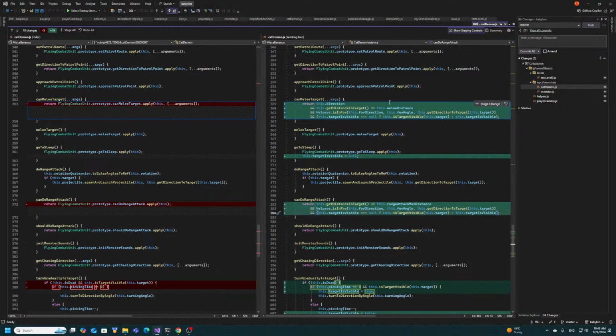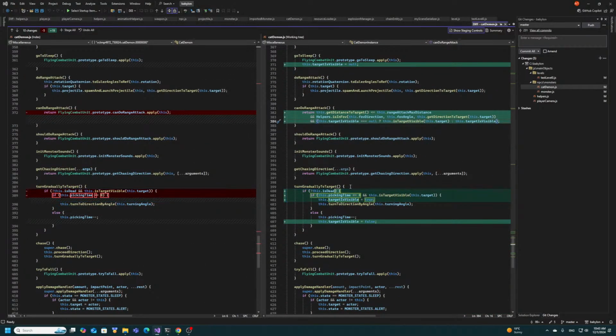And look what's going on here. Again, I actually moved this condition lower to have it called more rarely. And yeah, when we turn to the target, we actually cast a ray. If it's visible, we cache this result. But if the target is not visible, we cache it as false.